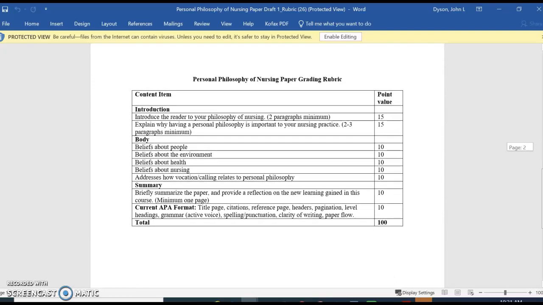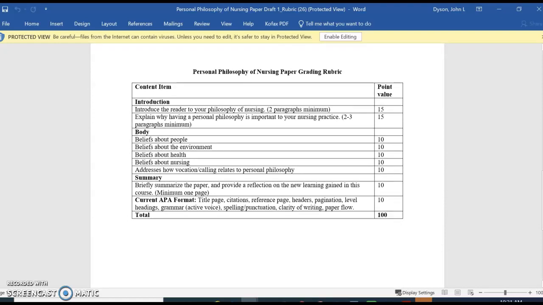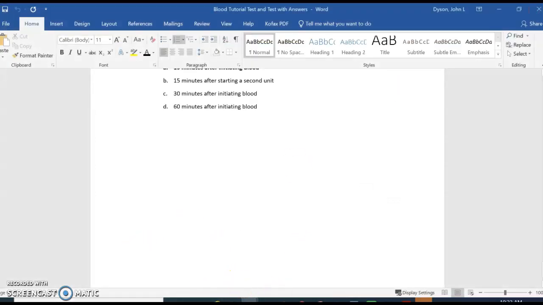But the rubric, again, is spelled out with the point value for each section. A real trick to the rubric is make sure you follow the rubric step by step. If you include all those components, you certainly are going to pass the project. How well you pass the project depends on how much effort you put into each of those components then. But again, total of 100 points.